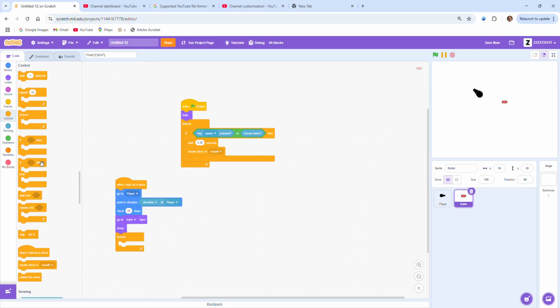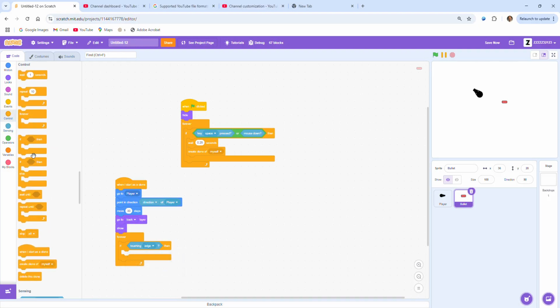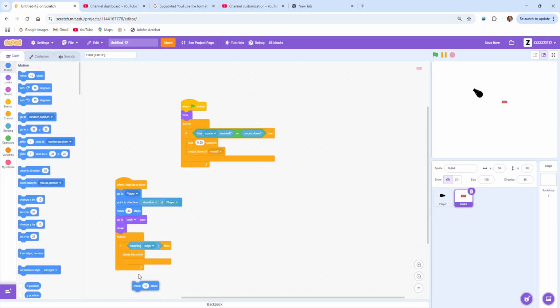Now bring in a forever. If touching edge, delete this clone. So when it touches edge, it deletes the clone. And then it moves 10 steps before that.